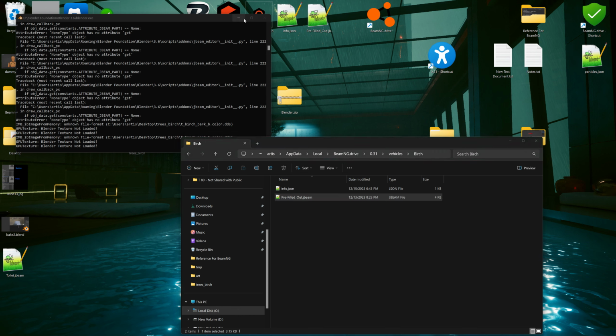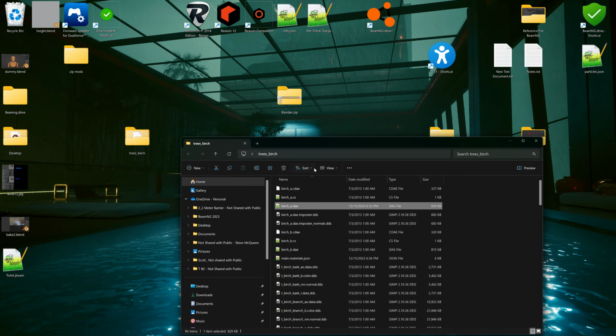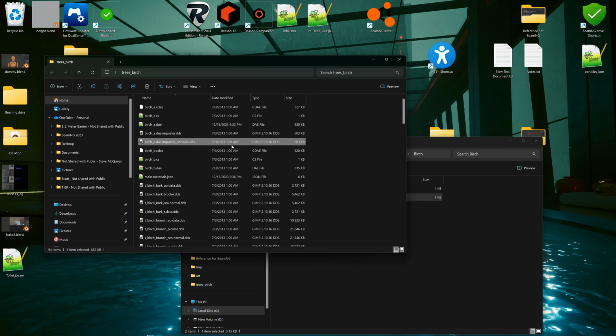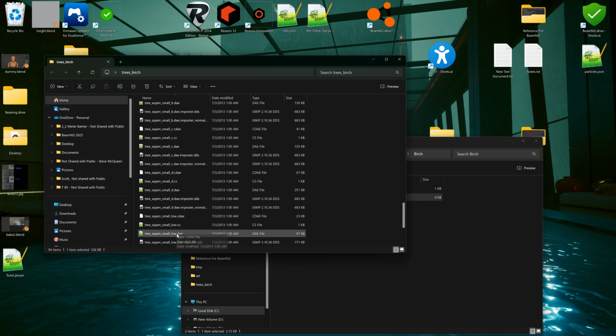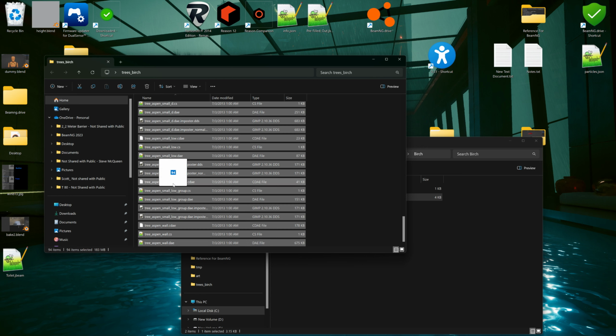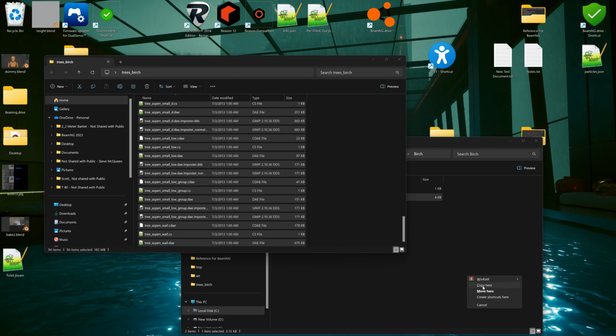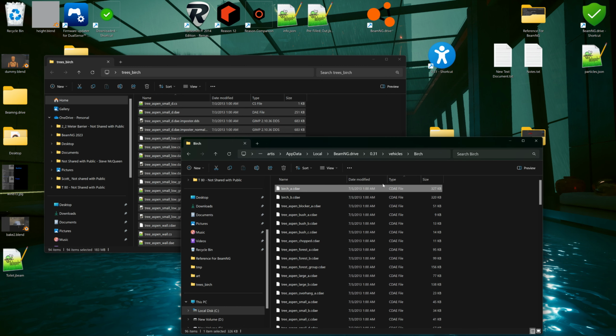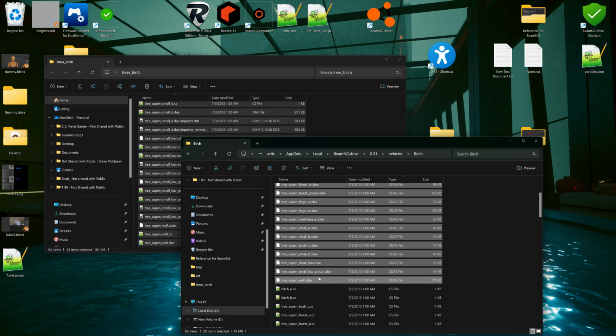So on the desktop here, I got the Birch.dae for that one I'm editing. So that's the only one I need to really put in here. But all the textures, the main.material file, you know what? I'll just copy all this stuff in there. Just be done with it. And we'll delete the CDAEs because those are cached versions of the mesh. We don't need those. The game will remake them.